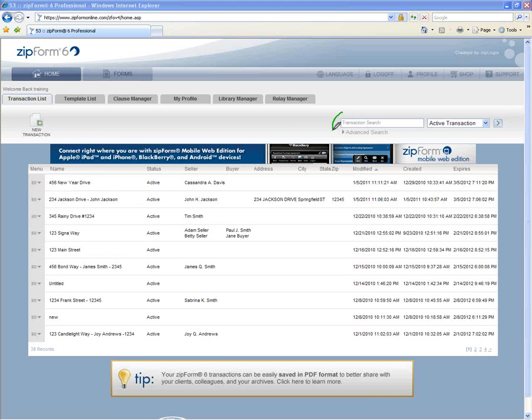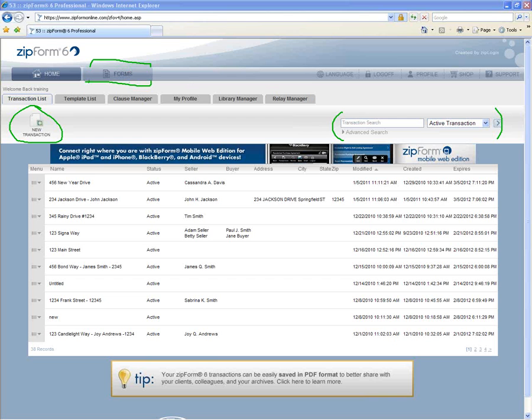We can also search for those files if we need to, so you can find exactly what you need. And you can start a new file at any time. So starting a new file allows you to name that file. It allows you to perhaps select a packet of forms to start off that file. But if you just need to fill out 1 or 2 forms, there's this great Forms link up at the top of the screen. If you click the Forms link, it's going to take you directly to the Forms page.